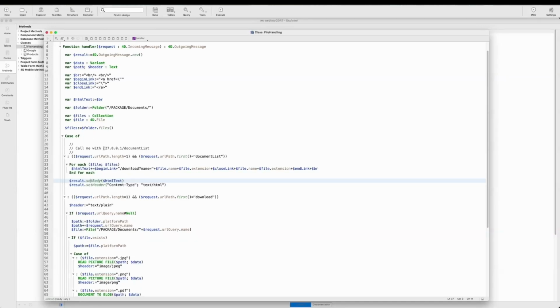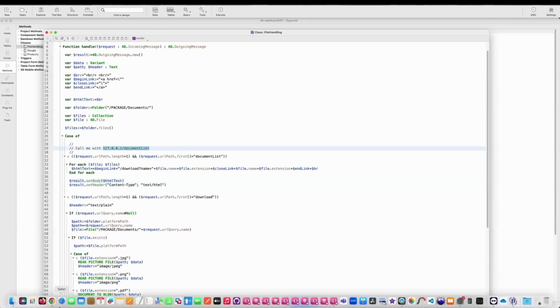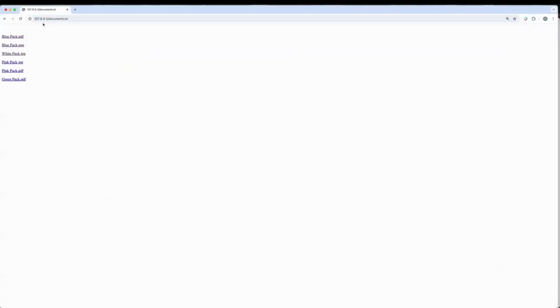When we test this, so I copy the URL in a browser, we get a list of href links referencing a /download URL. We can see the URL at the bottom left of the page.